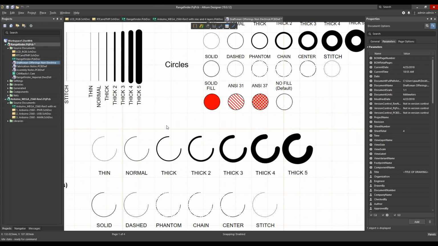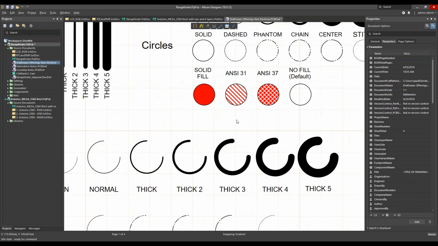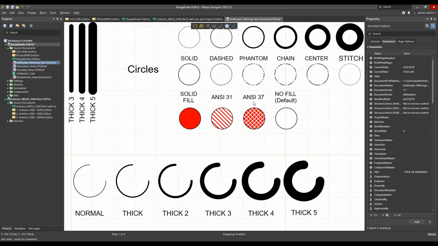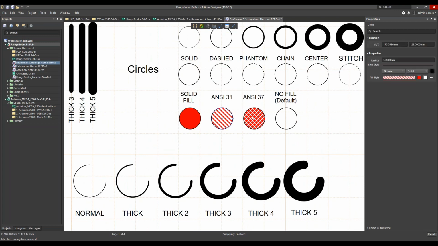I'll talk about the arcs here in a minute, because there's probably a little note I should make for those who are just using any editor within Altium. But when it comes to the circles over here, they've added these features called ANSI 31 and ANSI 37. So if you like to have these candy stripes or you want to have the crisscross hash marks, you can do that as well. And they give you some flexibility to that. So if you want 2 different colors, you can. And you can also change the thickness in which these things are being done. So if I change this to 0.4, for example, I can change which lines have a thicker or thinner representation to them as well.